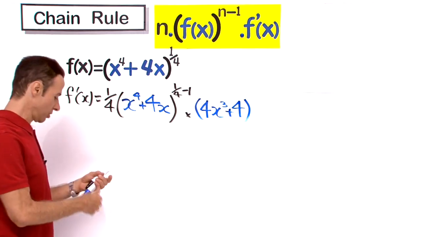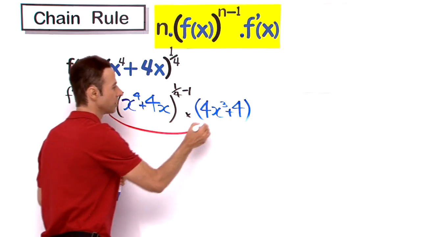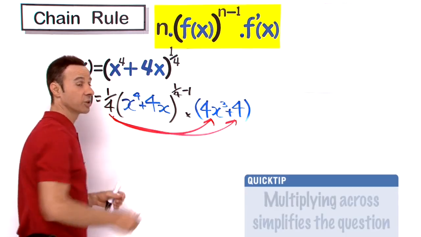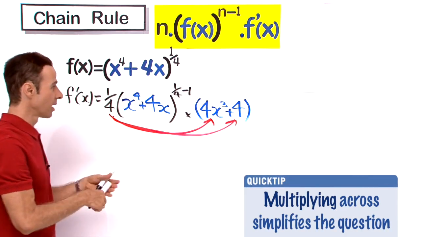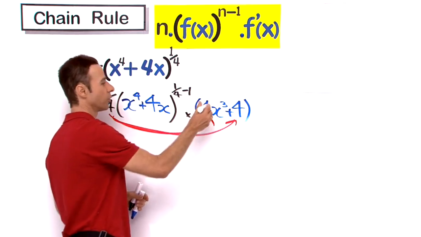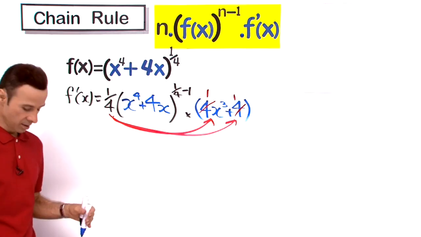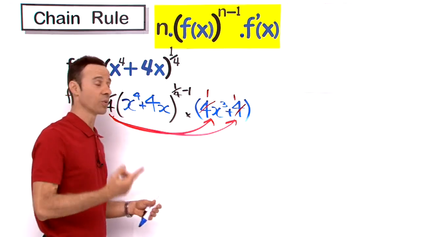Okay, let's further simplify this. Now, what I'm going to do is multiply right across here. The 1/4 can multiply to that, and it can also multiply to that, so those 4s will turn into 1s. Then I'm going to bring it to the front. So that 4 and that 4 are going to cancel. 1/4 of 4 is just 1. Can you see that? That's the same as going 4 divided by 4, which is 1.